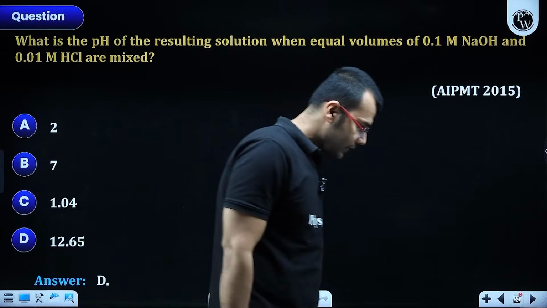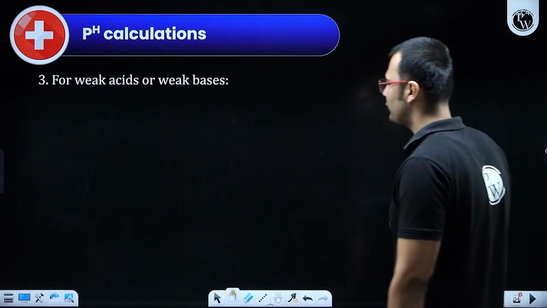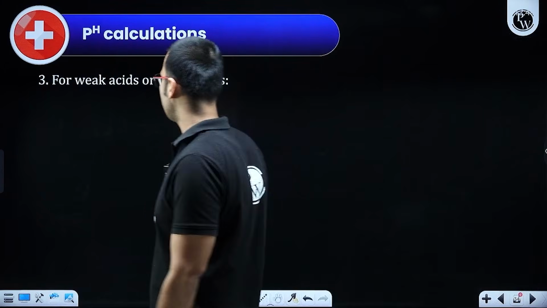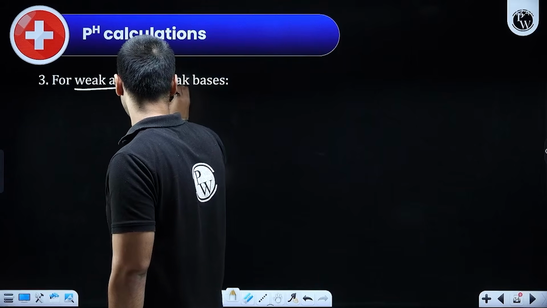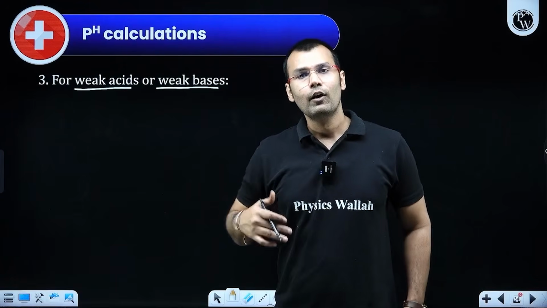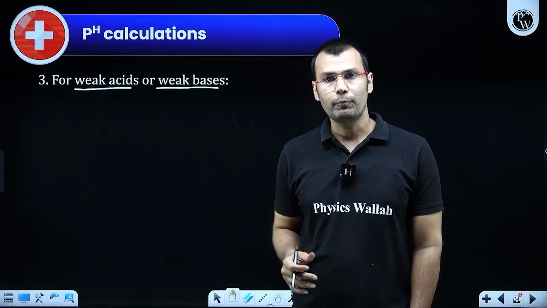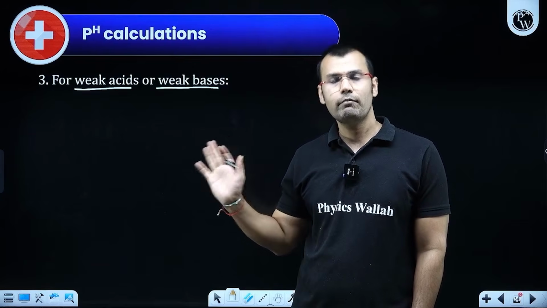Now, after strong acid, strong base, right? Now let's talk about the weak components one by one. Weak cases are also very much important for you. I can say that weak components are more important as compared to strong components. So here also, one by one, we will talk about them.